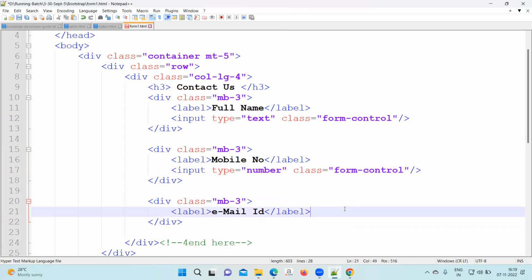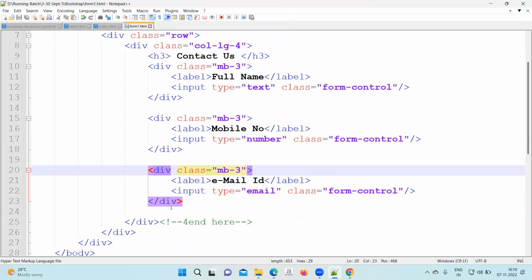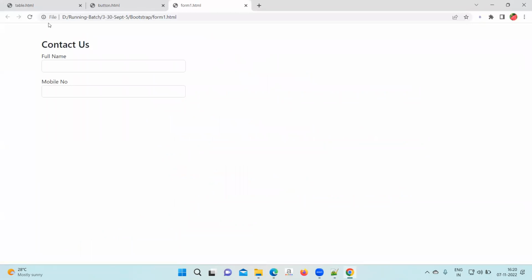Input type equal to email. Email ID. Full name, mobile number, email ID.